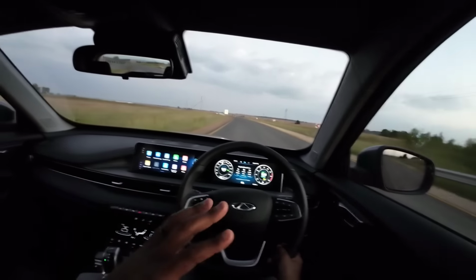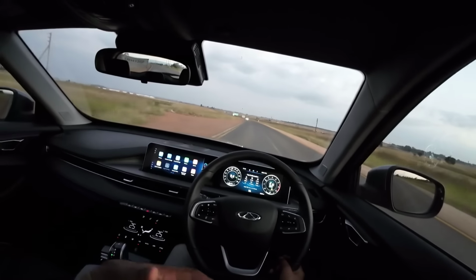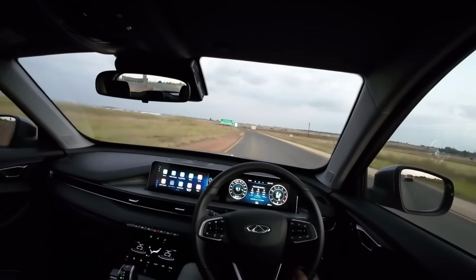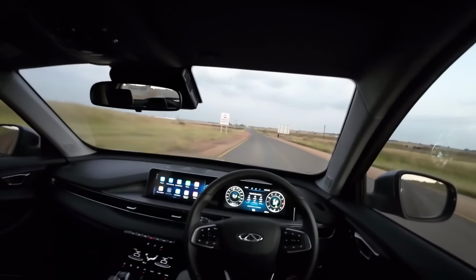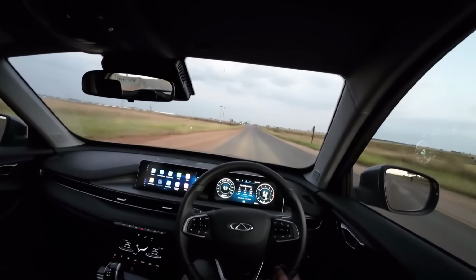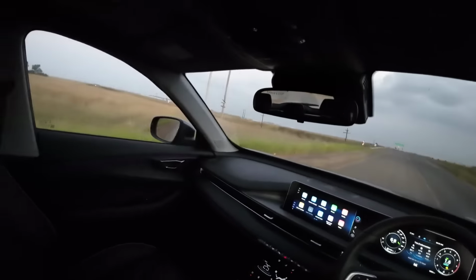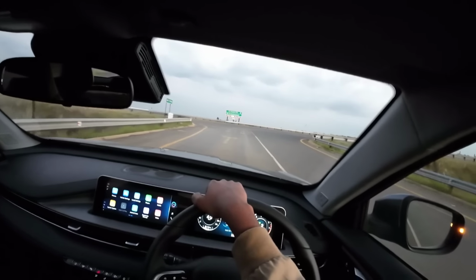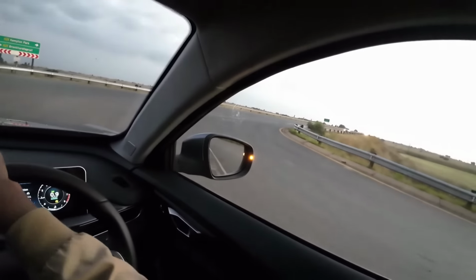I'm not mad at this car at all, especially at this price point. Yes, 450 these days can get you in a lot of cars. There are even bigger cars you can get for around this price, like your G2, and even in the second-hand market, cars like your Corolla Crosses. The market is saturated right now, and the prices are crazy.